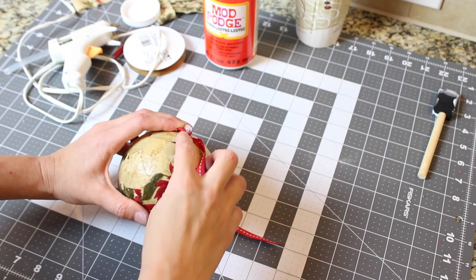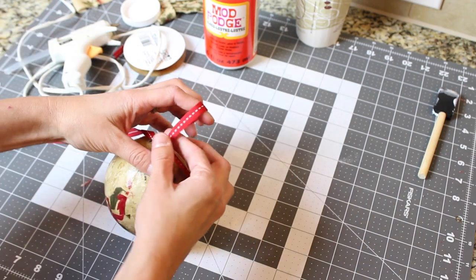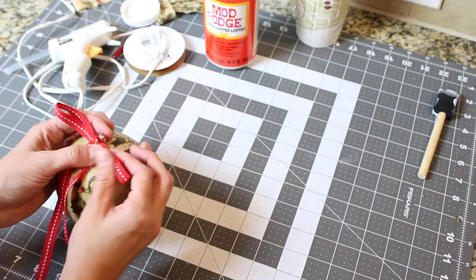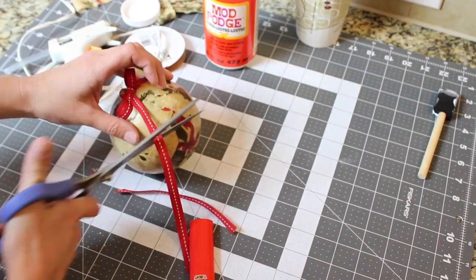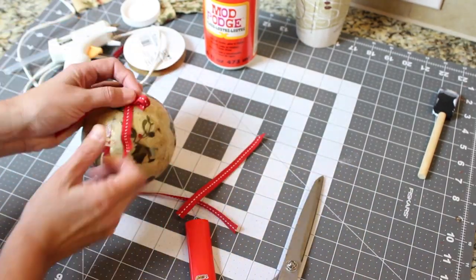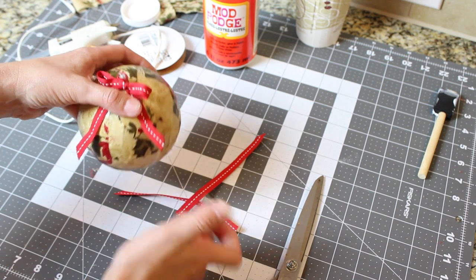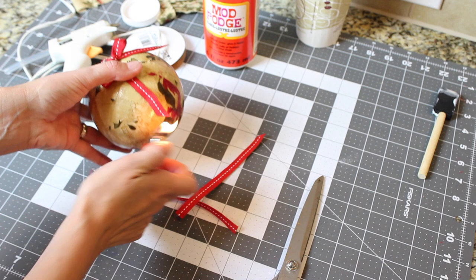Then I have tied a piece of ribbon across the top, but you want to leave enough space so that you can get a hook in there. We're just going to tie a bow to it quickly, and then I will cut off the excess ribbon down here at the bottom. Then I will heat seal the ends so that the ends of my ribbon won't fray. If you don't do this, you could get a little fray and it could get kind of messy, so make sure you do this step.